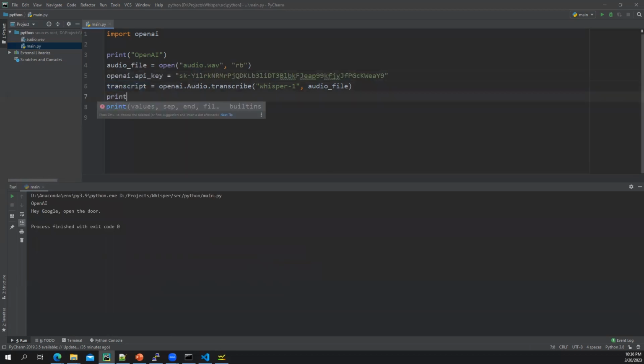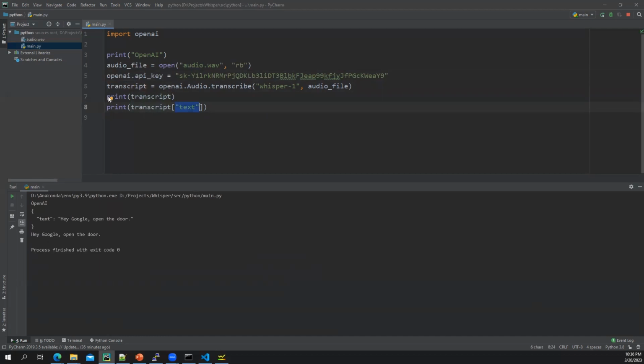Just print transcript instead of just the content of this dictionary. Okay, you see that the transcript is a dictionary, and there's an item text, and inside this text we have the transcript, the content that we need. So this line would be okay for us.